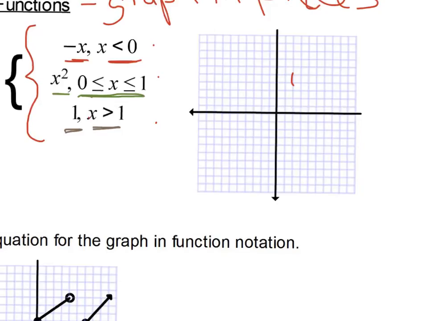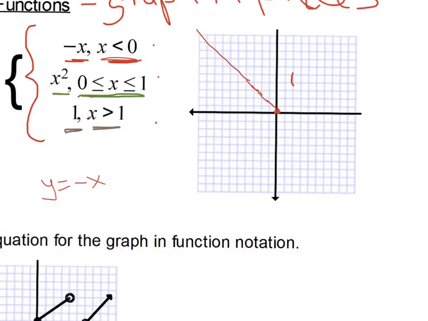All right, so you know how to graph y equals negative x. So really, if I just write this separately, you're graphing y equals negative x. That means you have a y-intercept of 0, right? And then you are going to do a -1 slope. So it's going to look like this. Now, I'm not going to draw the other direction because it says only graph this where x is less than 0. Well, x is less than 0 from the axis over to the left. So I'm just going to graph it on that side.